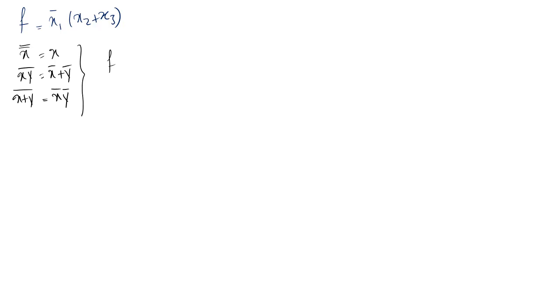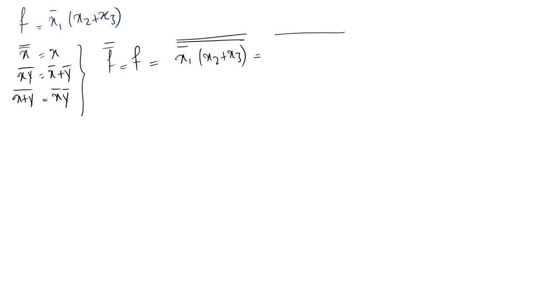Instead of looking at F bar, I'm going to look at F bar bar, because that's equal to F, and that's equal to (X1 bar, X2 plus X3) bar bar. The nice thing is that I can break one of these bars down and keep the other one up there. So first, let's break it down: I keep the top bar up here and break the second bar using De Morgan's law.